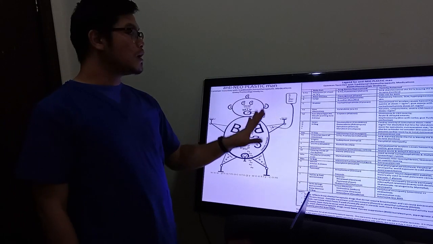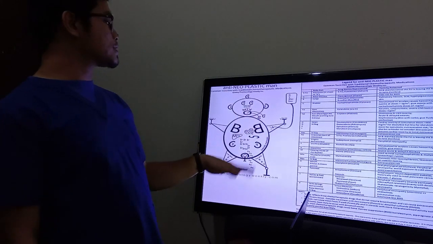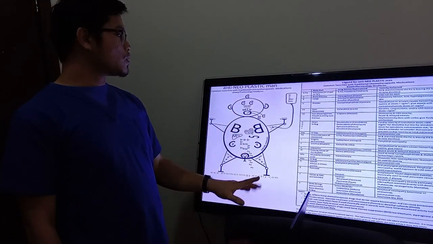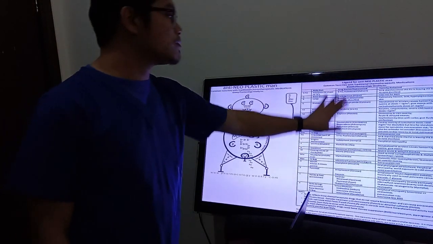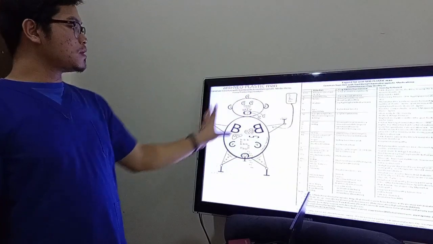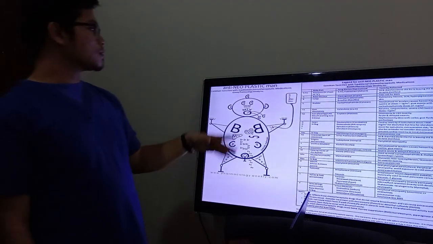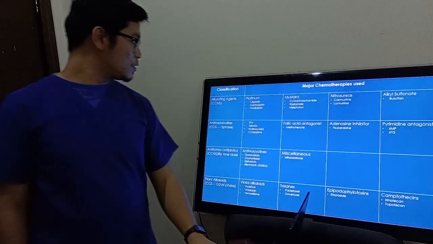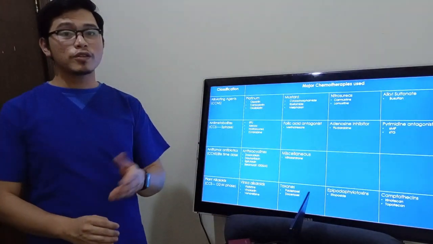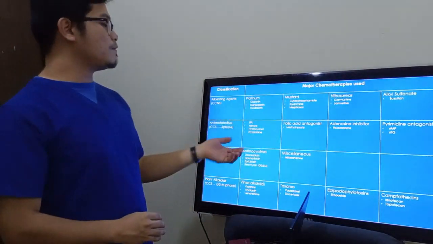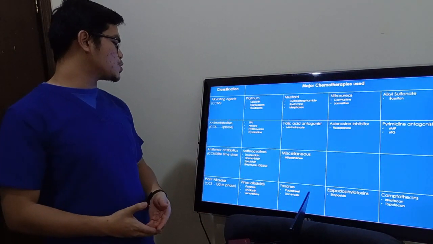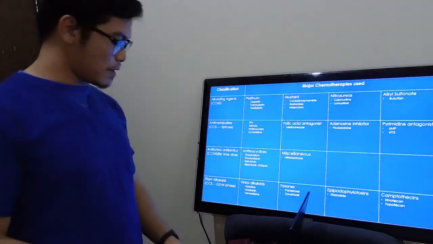So as you see, we have the anti-neoplastic chart. This is a graph showing how patients can experience the side effects or toxicity of chemotherapy. We have the signs and symptoms, the names of the drugs, and how the toxicity is reflected in the body of the patient with cancer. So we have the classification and major chemotherapies that you will encounter in the oncology department when administering medication: the alkylating agents, the antimetabolites, the anti-tumor antibiotics, the plant alkaloids, and many more.